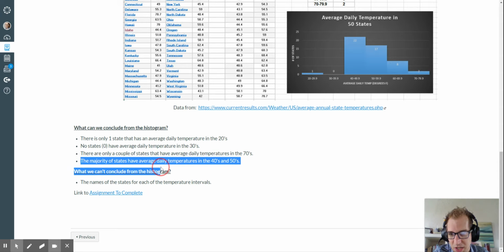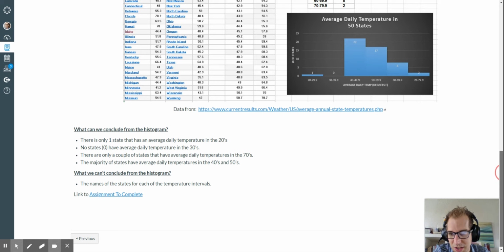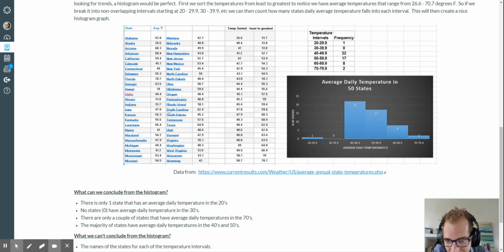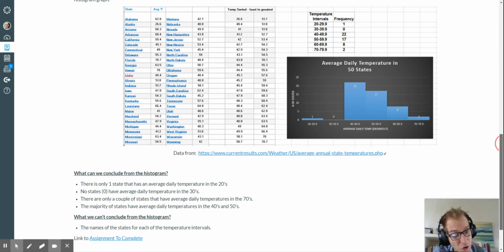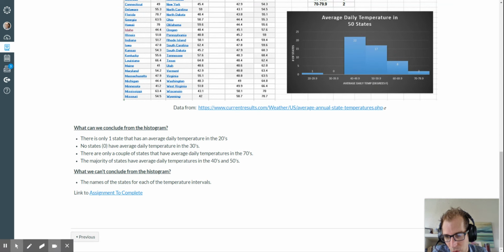And then the majority of states have average daily temperatures in the 40s and 50s. So kind of the bulk, right? Most of the 50 states here are falling between 40 and 59.9 as far as their average temperature. And it's kind of interesting. We can look at Indiana here. It looks like Indiana, right around Illinois, is at 51.7 degrees Fahrenheit. So that puts us in this bar here. Barely into that bar, right? Because we're right over 50. We barely made it into that category. So it's interesting to think there's at least 23 states that have a lower temperature than us on average.